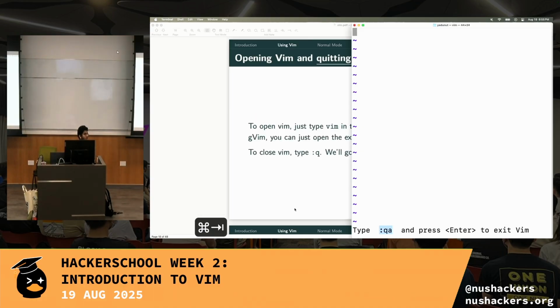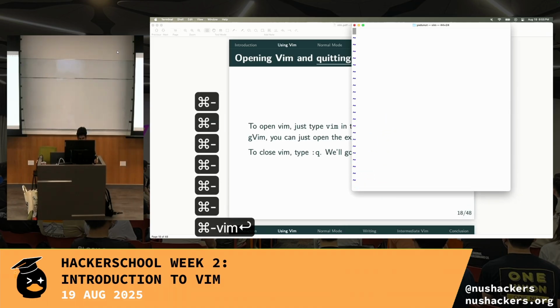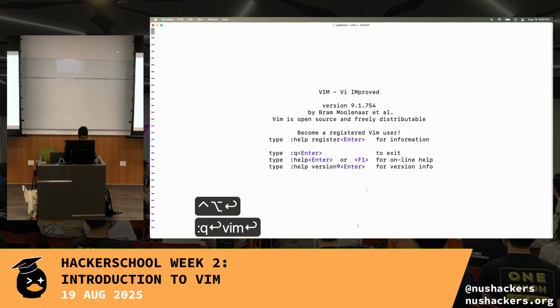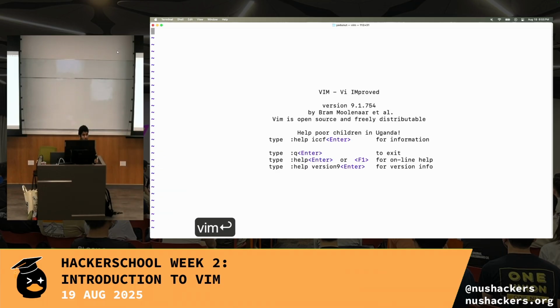So let's all just try launching Vim. If you're in your terminal, you can type vim and you should be within Vim. It should show a little message on your screen. If you want to quit Vim, :qa will quit Vim for you. What you're interacting with now is command mode. When you hit colon, you can see the colon at the bottom. It tells you you're in command mode where you can enter commands. :q stands for quit, and the a stands for all.